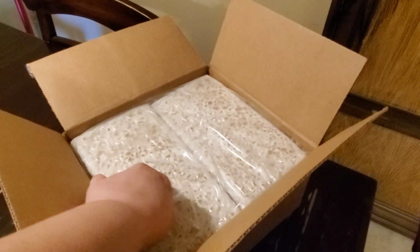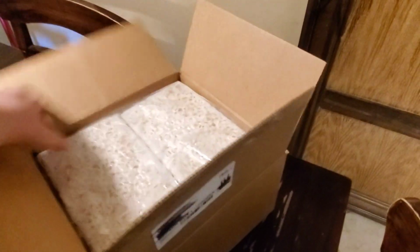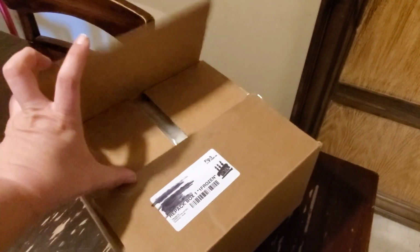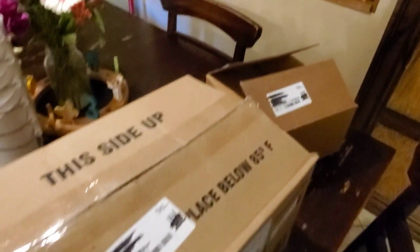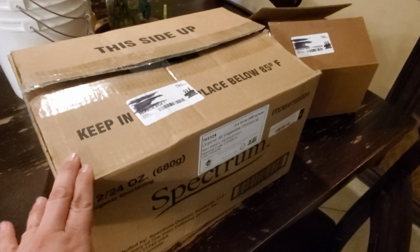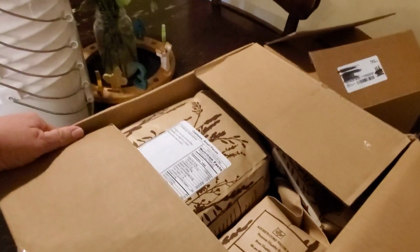It's in 1 pound packages, with a single layer of plastic. Once you get past this single outer layer, it's a lot less wasteful this way, and way cheaper. So there's some tempeh. We have another box like this already in our freezer, so it's just a tiny bit of extra tempeh. And then here is this box that has all of my other items in it, a reused box with the vegetable shortening.